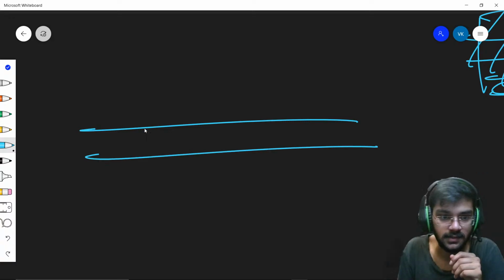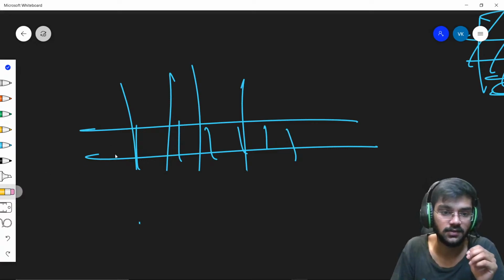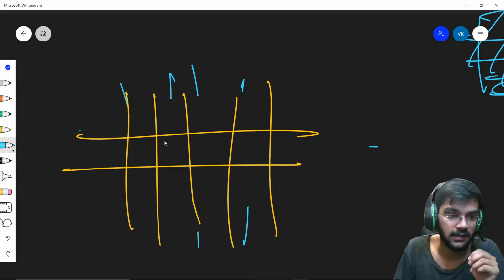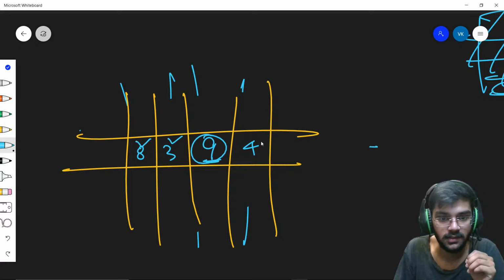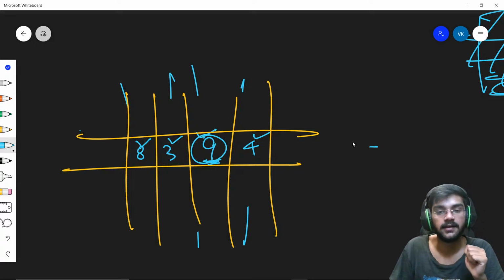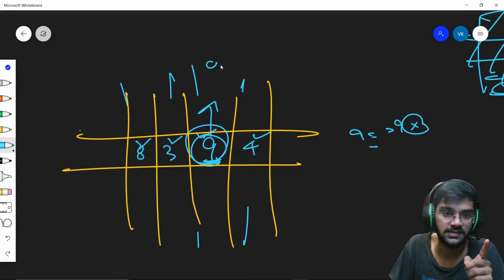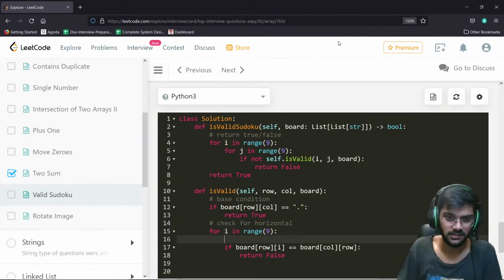Let's say this is the particular row and these are the columns, right? It's not completely fine. And let's say I'm checking for this value 9. Here's 8, 3, 4. So I'm checking with respect to this 9. This is not 9, this is not 9, this is not 9. But when I come here, this is 9, right? So 9 is equal to 9 and this should be false. But it's not false because I'm checking that same value, which is at this column. And i is represented by column. So if i is equivalent to column, then don't check. Yes, I can do something like this. If i is equivalent to column, then you can skip it, right?